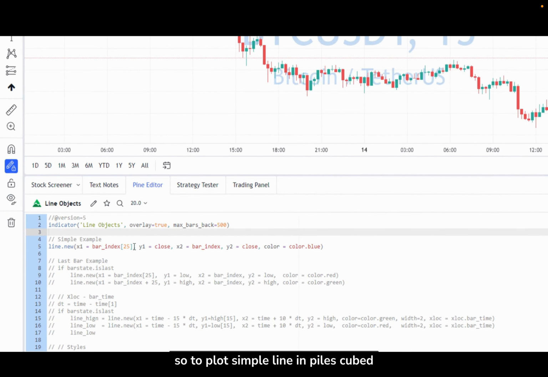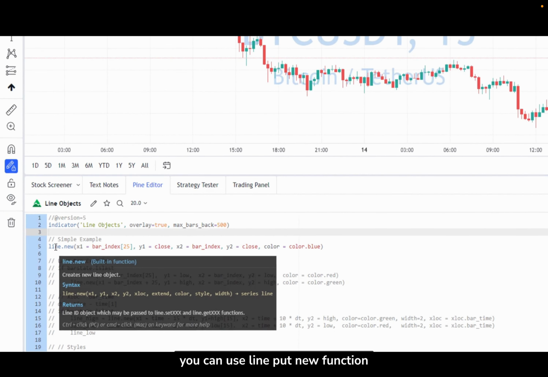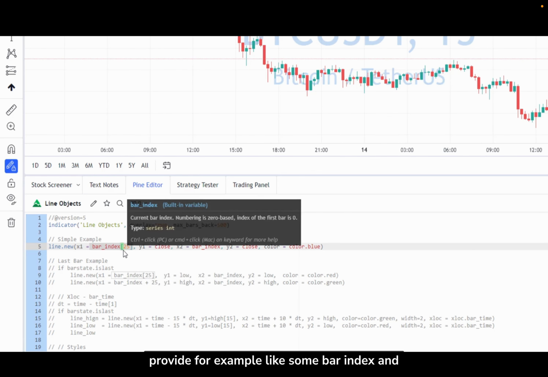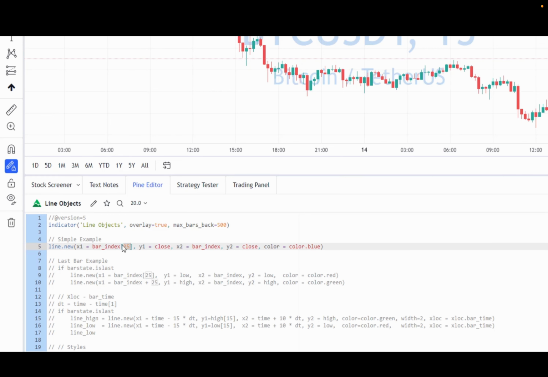To plot a simple line in PineScript, you can use the line.new function. And it's quite easy to use. First you just pass the coordinates of a line. You have 2 points, so x1, and you can provide, for example, some bar index. When I use offset here, it will look into the past for 25 bars and start my line there.